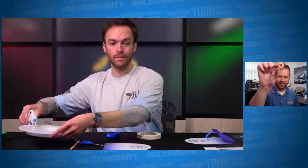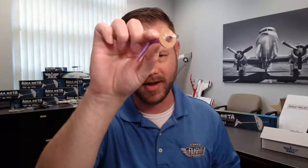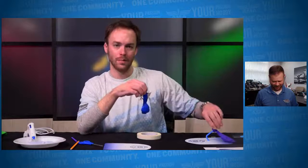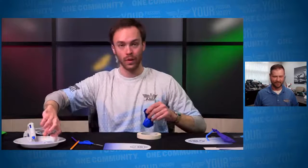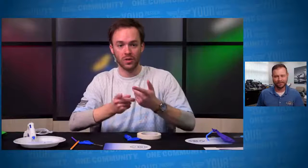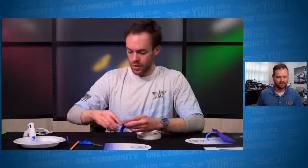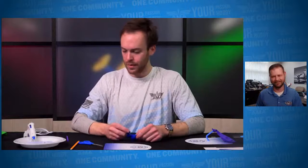And you can see my circle is not perfect. I didn't use anything that would be a template like a coin, but I think it's going to work. So we'll see. Yeah, balloons can stretch. So like I said before, the balloon is going to be stretched over that ring that we just made. So if you find out that maybe the circle or the square that you cut out is too big and the balloon doesn't stretch quite enough, you can always just go and trim it around and make it the right size. So better to have one that's too big than too small, because you can always cut it down to be smaller. So now back to using our hot glue.